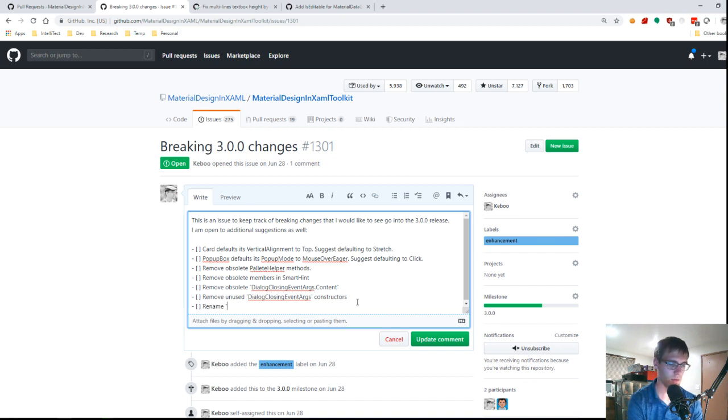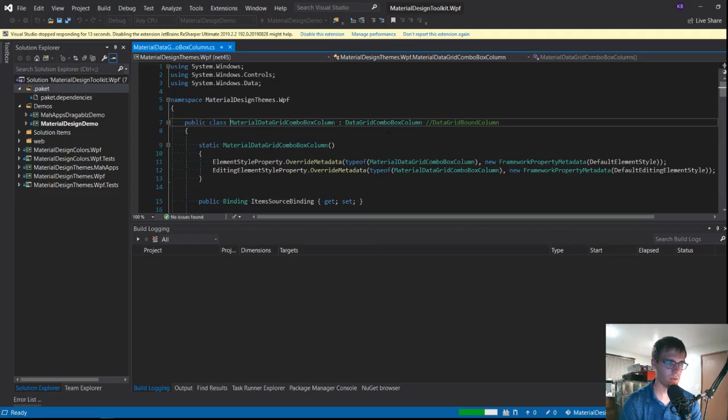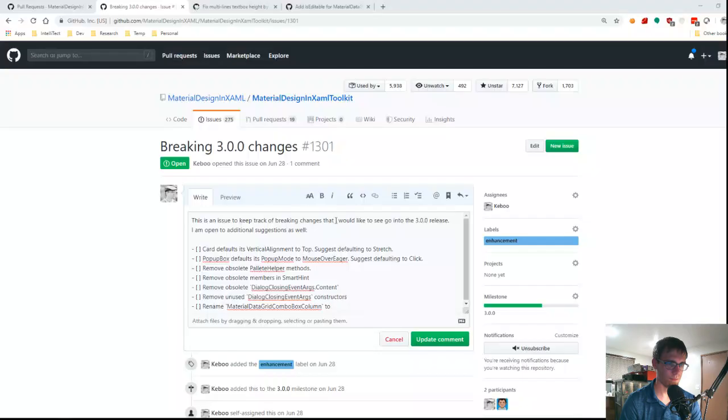Rename material design combo box column to data grid combo box column. Boom.